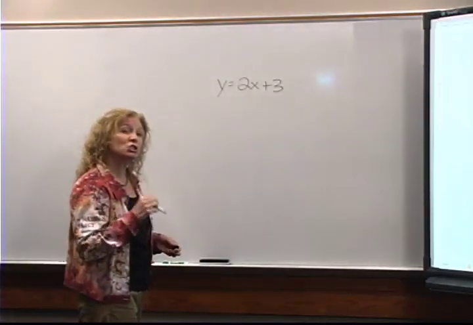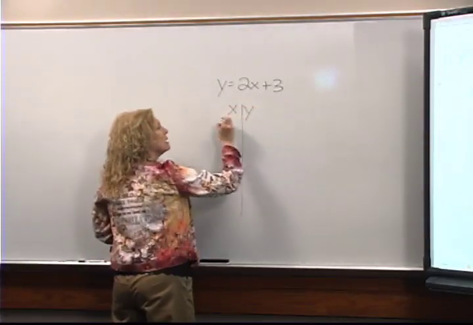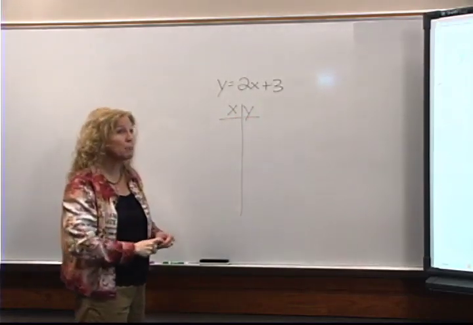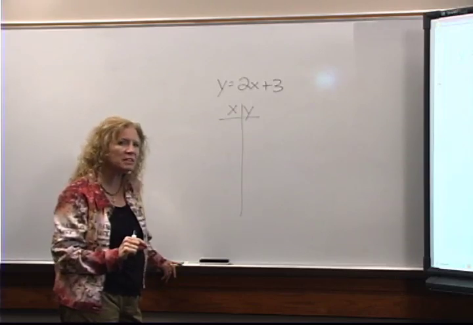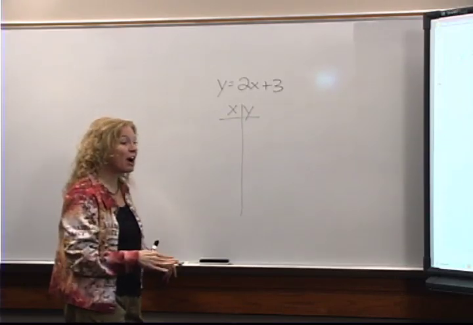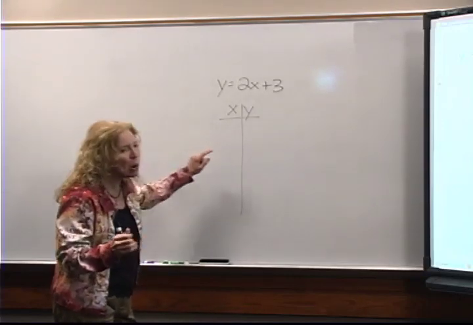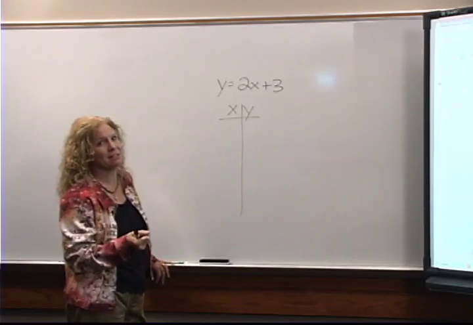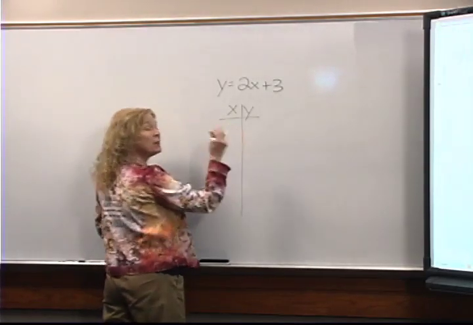So what I want to do is make a table of values. Now, I know that this is the most basic way to graph, but I want to spend a few minutes with this because when all else fails, all of your high-powered maneuvers are not working, this is always the way that you punt. Okay? So let's see here. What if we get to pick numbers?